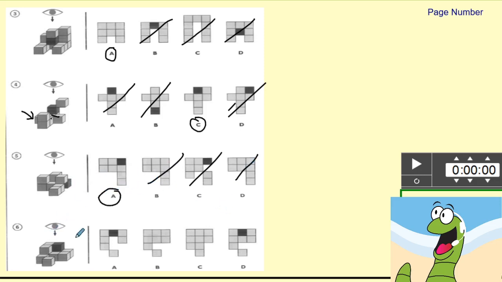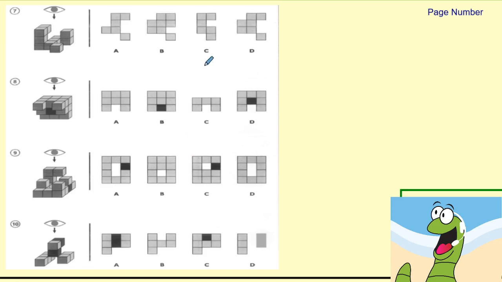Right, so what I'm going to do is just go through the answers, not necessarily with explanations unless they're really difficult. So the answer for question 6 is D. Don't forget we've got this dark block here that makes all the difference, and you have that one just off, diagonally off there on that corner, which is where you got those two there. Okay, can't be that one, nothing in the middle, no dark block showing, which you've got there, and the same with C. So with a lot of these, they're actually very easy if you look at what you've got.